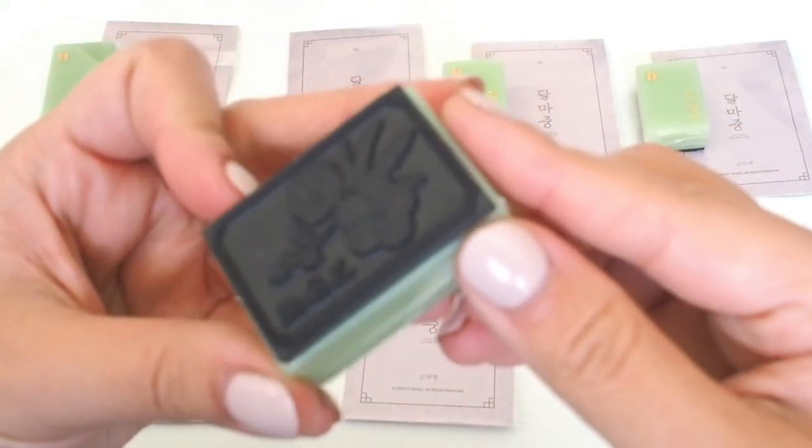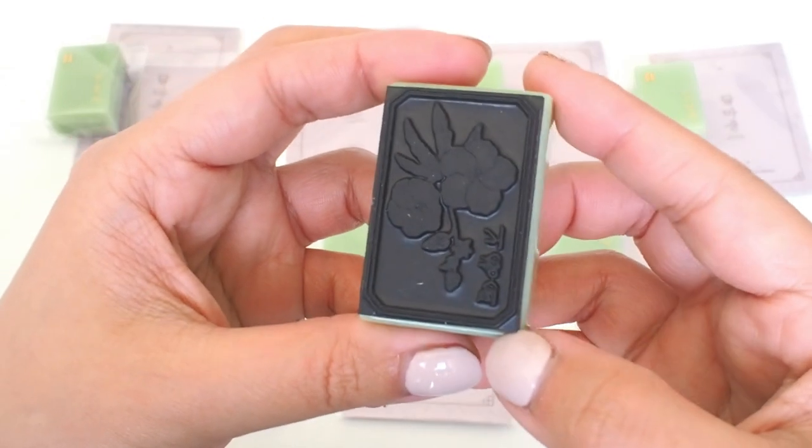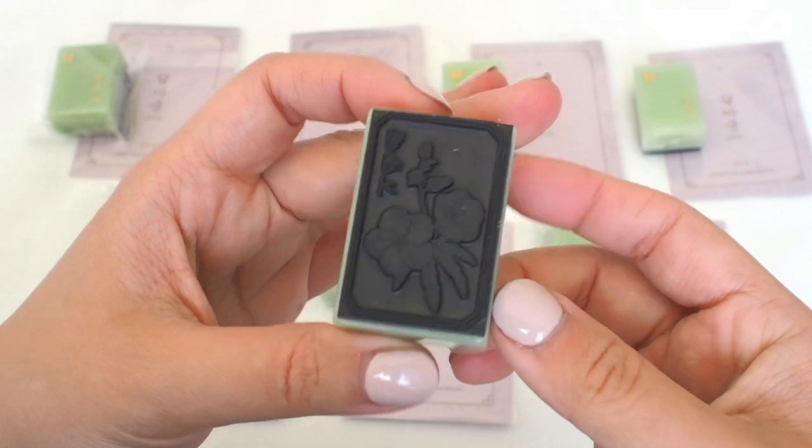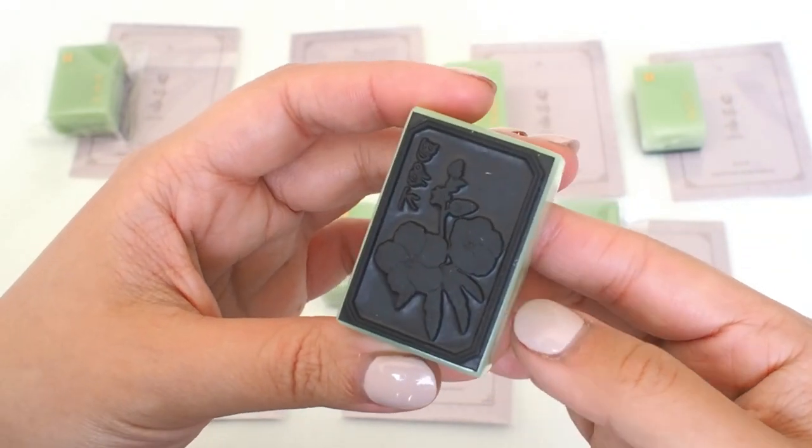I'm really, really excited to try these stamps out, so let's just speed through the unwrapping and start stamping soon.